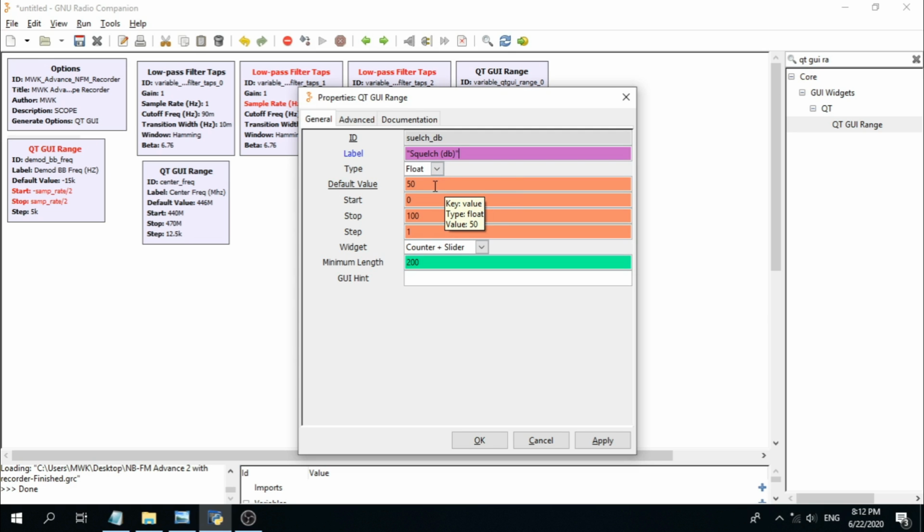Okay, it looks nice. And the default value, let's make it minus 50. It's good. And the start at minus 100 and the stop at 0. The step, let's make it 5, make the widget counter and slider, and the minimum length is 200. It's good. GUI hint, let's put it in 5,1,1,3. Sorry. Okay.